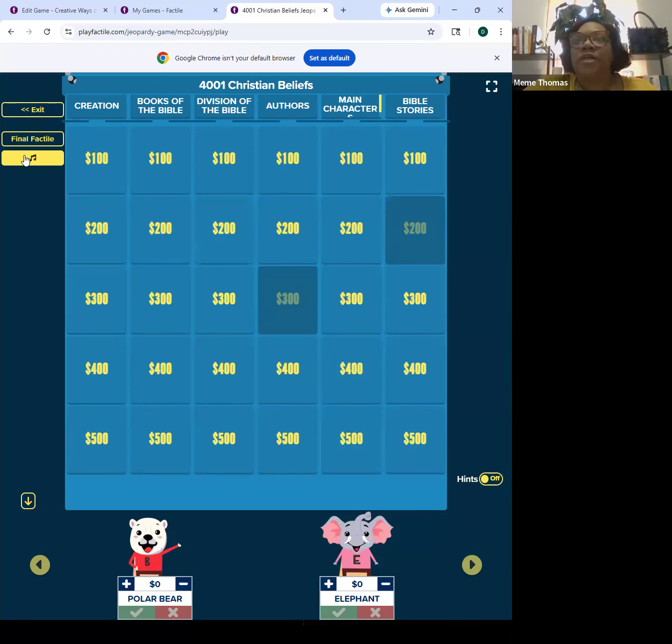I want to show you here, there's a little music sign over here. You can click that if you don't want the music to be playing. You can hit it to have the line drawn through it to turn off the music. If you don't have the line through it, the music will still play.